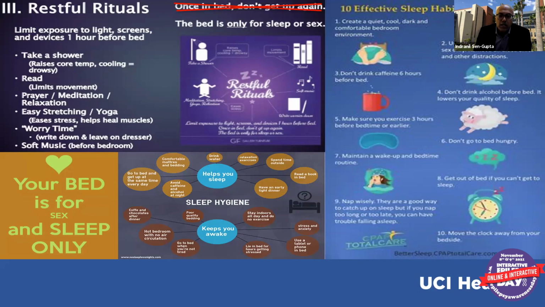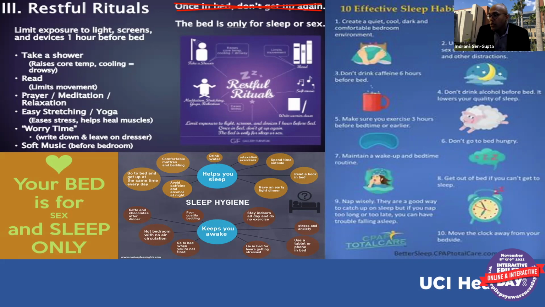So sleep hygiene wise, create a quiet, cool, dark, comfortable bedroom environment. You want to associate your bed with a nice, restful place. You don't want to associate it with a place that is going to be super stressful and frazzled where you can't fall asleep. Because once that association is there, it's not going to feel pleasant to be in bed, and once it doesn't feel pleasant to be in bed, it's going to be that much harder to fall asleep. So the first step is priming ourselves to know that when we go to bed, it's going to be a nice place to go to sleep.